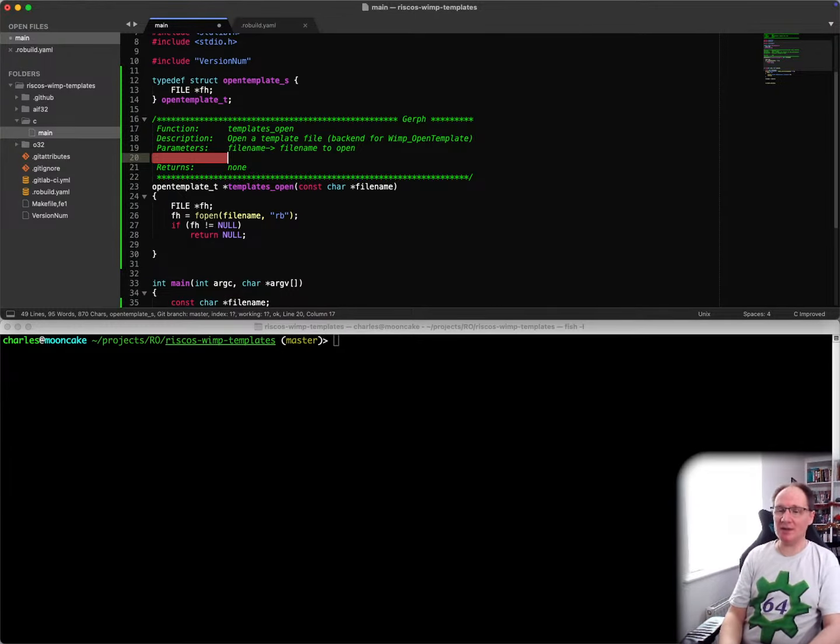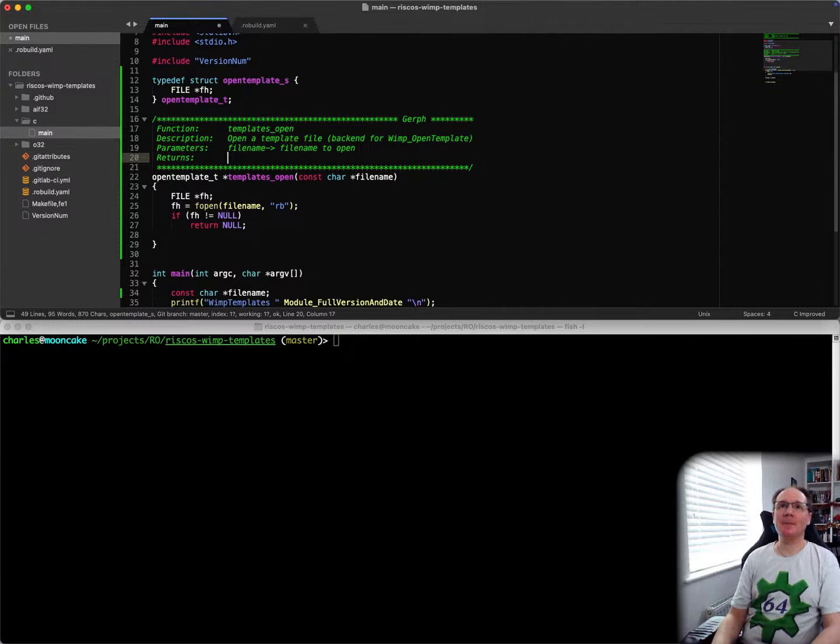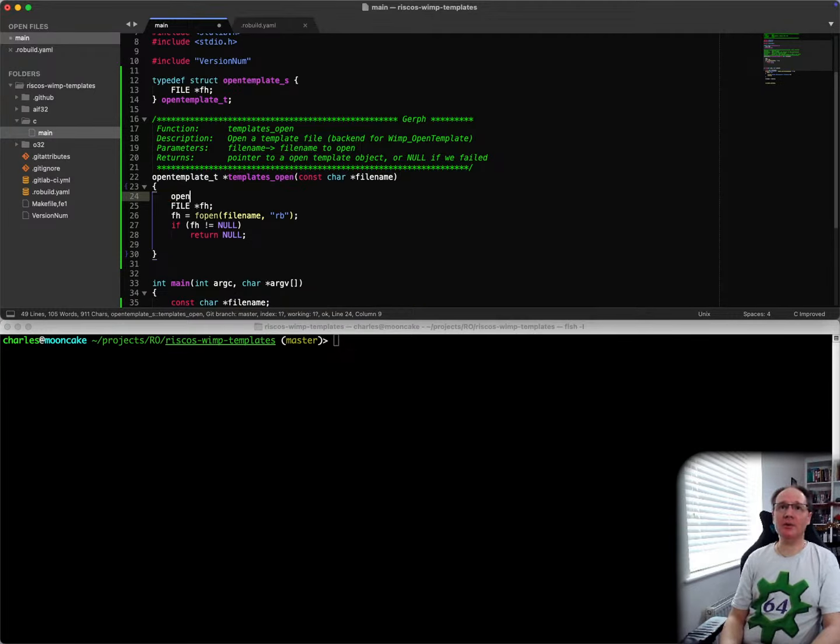So let's implement it as if we're going to be quite nice and flexible. Pointer to a template object, an open template object, or null if we failed. Right, so we're going to need to have an open template.